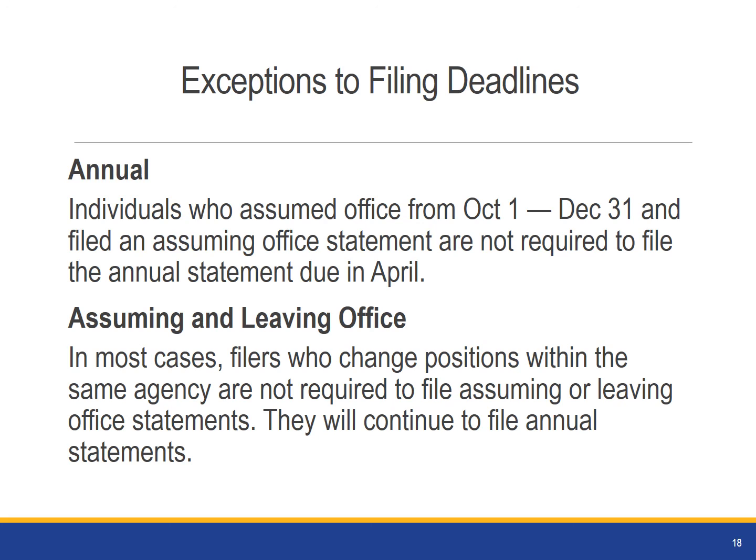Generally, a filer who moves from one designated position to another within the same agency is not required to file an assuming or leaving office statement. The filer will just continue to file the annual statement. In most cases, this is true even if the filer's disclosure category changes. If you have questions about either of these exemptions, please call us or send us an email.